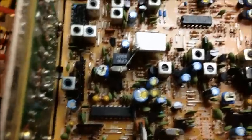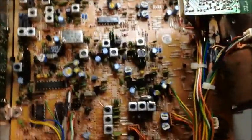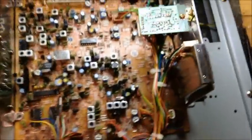You know, plus the various cap changes that need to be done. So something was done on it. They might have claimed it was a hi-fi mod, but it was not that at all. We'll be back with an update.